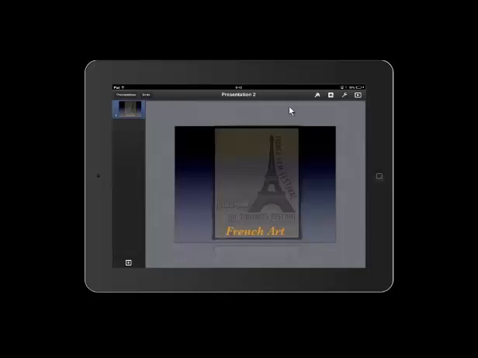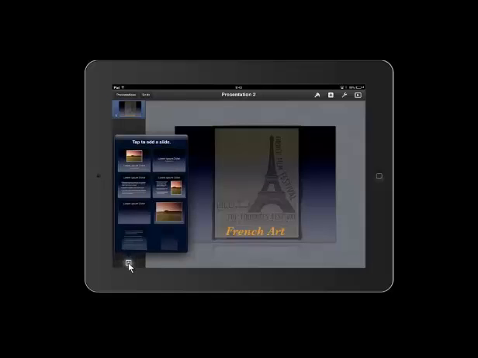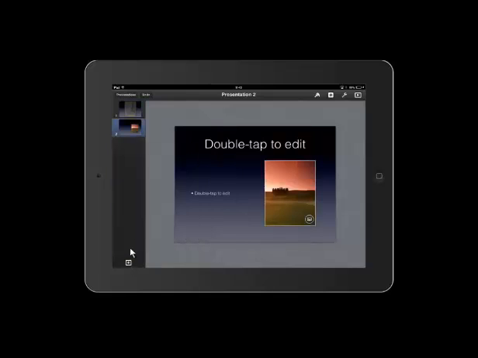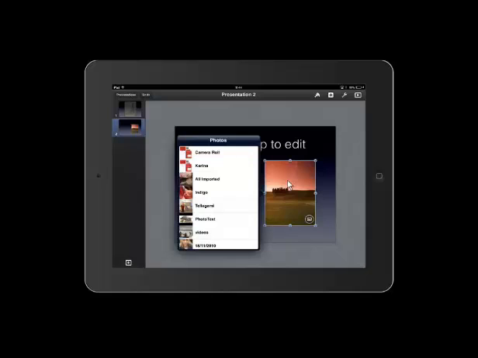Now I want to create a new page, so I'm going to use the page that has a title and a space for a photo and some bullet points. So the first thing I want to do is replace the picture. And I use this option instead of deleting and then adding a picture because you don't have to play around with the sizing too much. It's much simpler just to select replace.